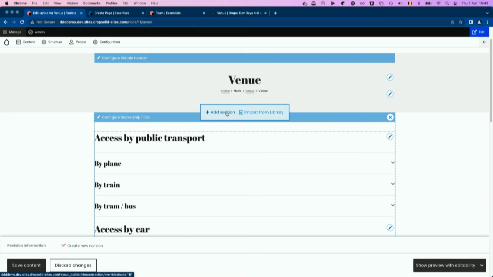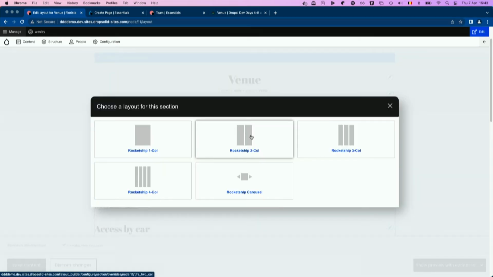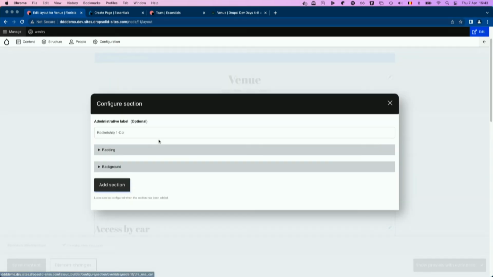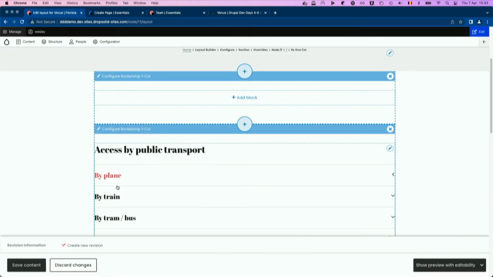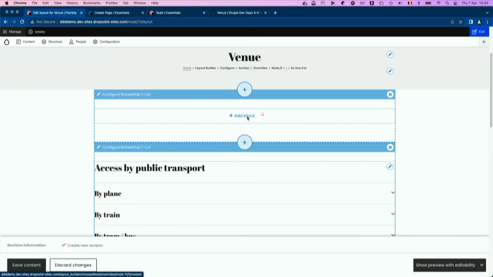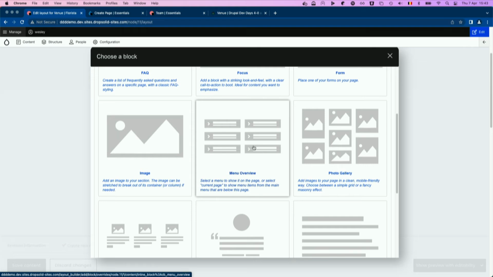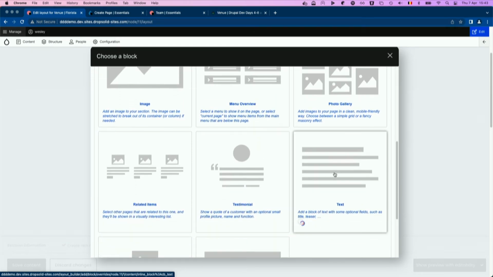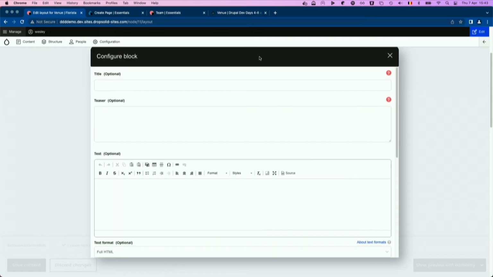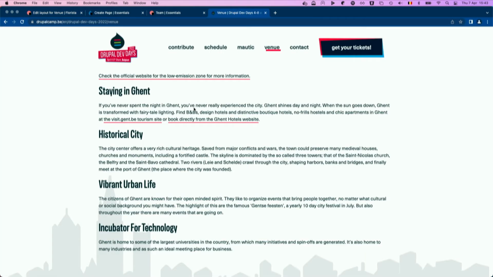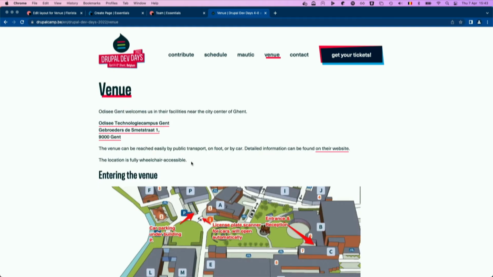So let's add a section. You have already seen that, so you should already be familiar with it. I'll add a block with some text to it. The use case I mentioned: if you go into layout builder in Drupal core and you want to add an image, you press the plus icon and you can add an inline image just like that. I'll add an image in a second. I can give it to a child of six years old and they will manage to insert the image on the front page.